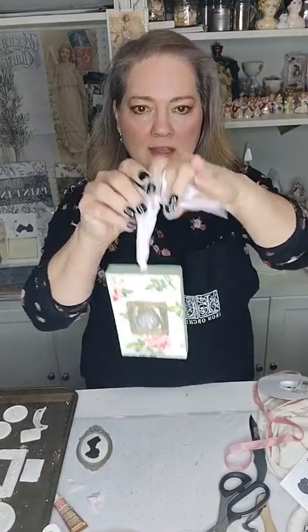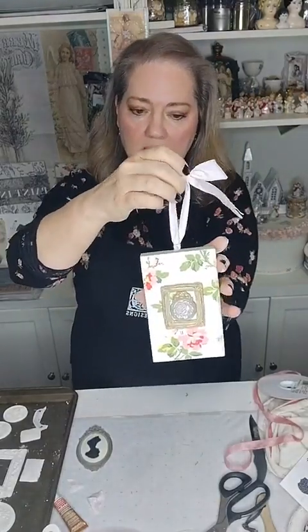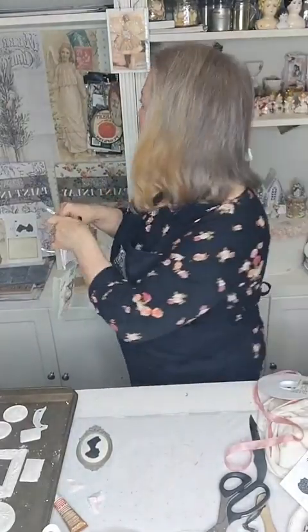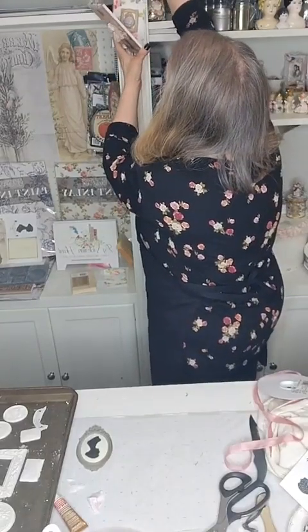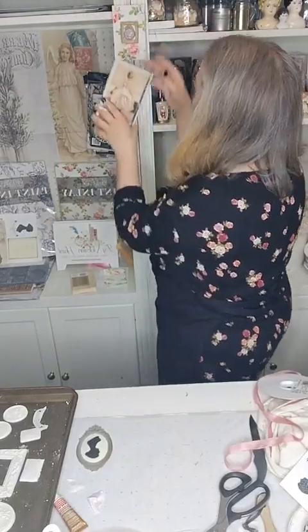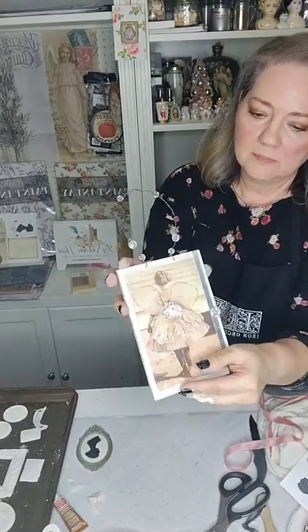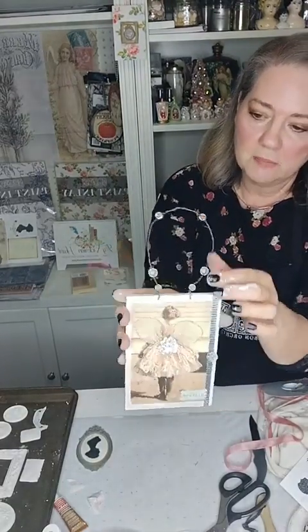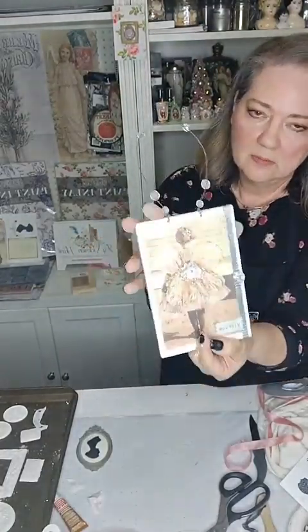So, there you go. How cute is that? And imagine if you had a few of these you could hang together on a gallery wall. That would be really cute. It'd be cute in an office or a little girl's bedroom. So there we go. We'll hang it up here. This is a vintage fairy graphic that I put on here and made. And it has a vintage glass button for a knob, old wire, and I finished the back with shabby decoupage paper. But that's kind of fun to make.